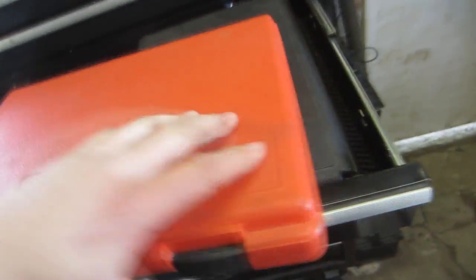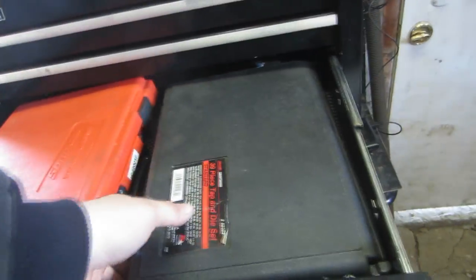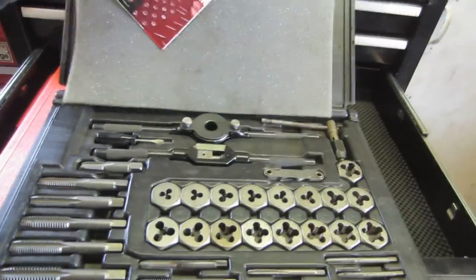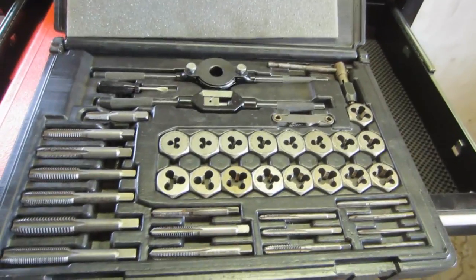I don't know if I've ever shown you guys that tool before. I can't think of it. I may have showed that to you on a couple of engines. This you should have seen in my last video. It's my Craftsman Tap and Die set. Like I said, it's just a standard $50 tap and die set from Craftsman. Nothing special. Standard sizes.